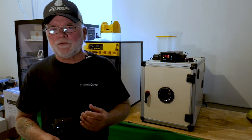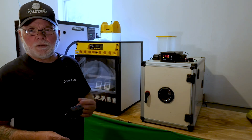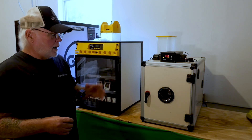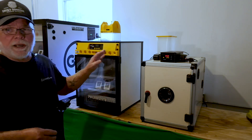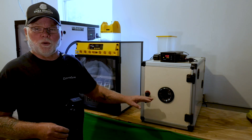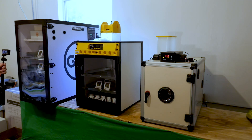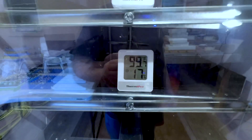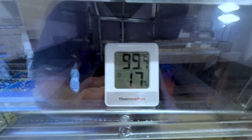Before we set the eggs, I want to briefly go over the tests I ran on the incubators. I took several calibrated ThermPro thermometers reading within half a degree to a degree of each other and placed them at various levels inside the cabinets. The GQF command center is set at 99.5°F — the upper turner rack shows 100.2° at 19% humidity and the center rack shows 99.7° at 17% humidity, which is pretty close to the regulator setting. The Brinzia is set at 99.1–99.3° but I'm getting concerning readings: 102.0°, 101.8°, and 100.8° across three thermometers all at about 18% humidity.